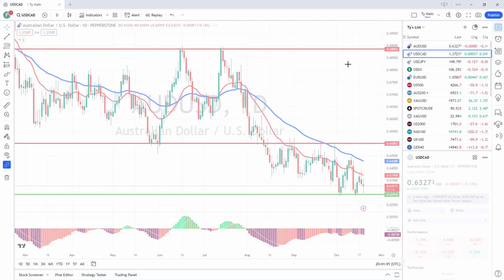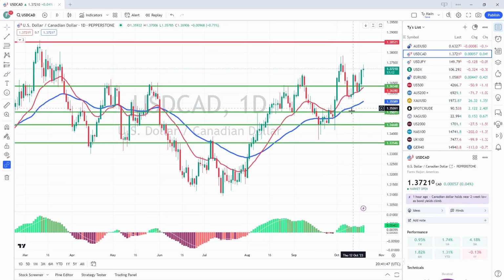All right, over to the US dollar CAD. All the things that it needed to do, it did. It didn't thrill me that it failed at this high to make a new high, but it did find resistance there, and the resistance is previous from there right through these zones here. So it was no real surprise to see it find pressure at that point, but it came back down, touched the 20 moving average, and then off she went again. Now it has broken through that high.